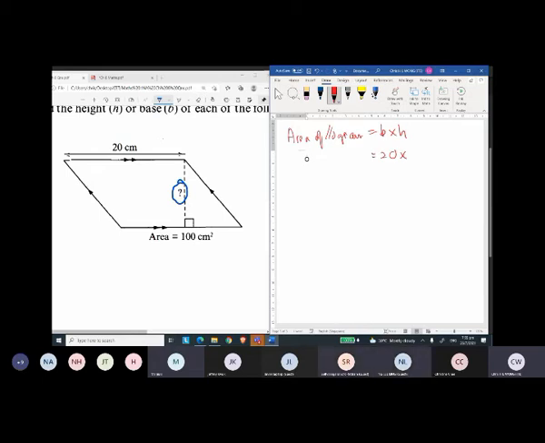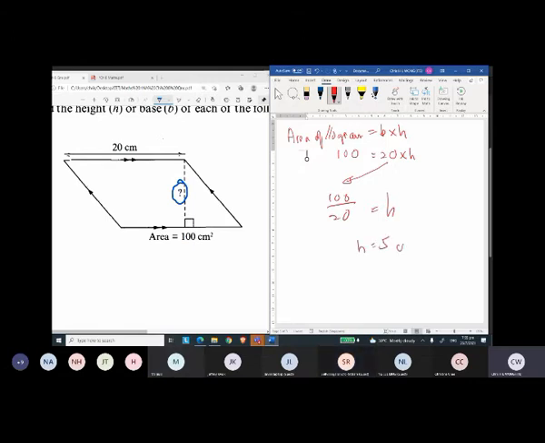You don't know the height yet, but you know the area now. The area is 100 square cm, right? So can you find the height? Height is, oh, 5 cm. Height equals 100 divided by 20. Yeah, cross multiply. 5. So it should give you 5.